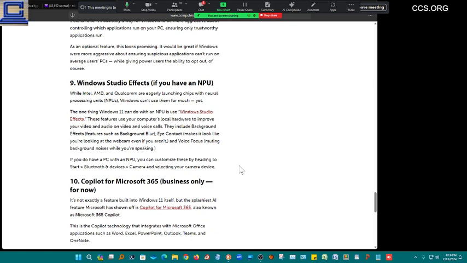That is something that is coming. Some are speculating Windows 12, when it comes out, may require you to have a new computer that has an NPU on the motherboard. Just letting you know about that right now.